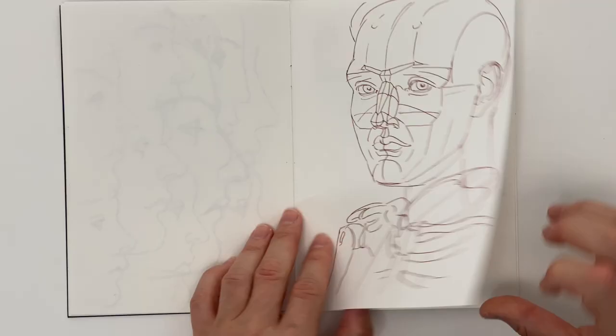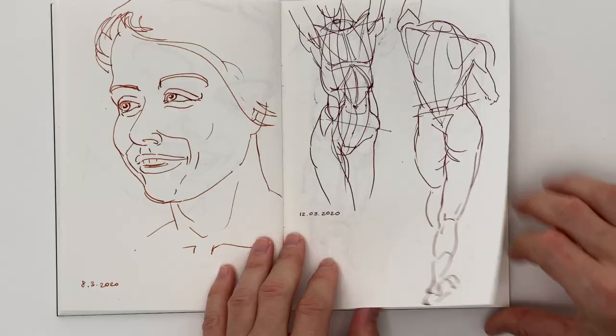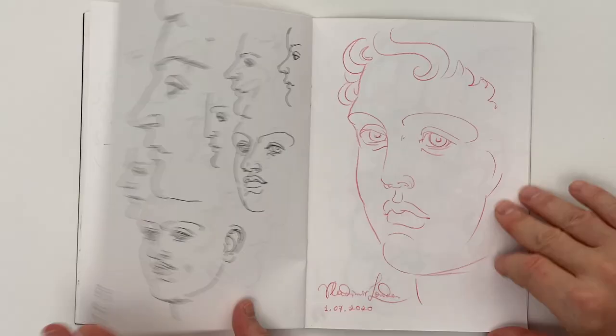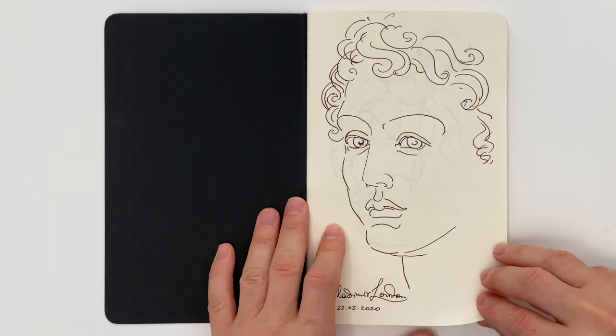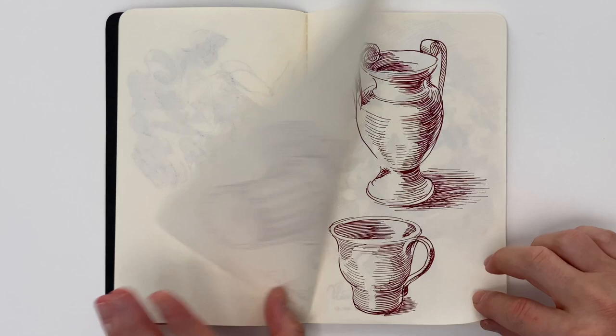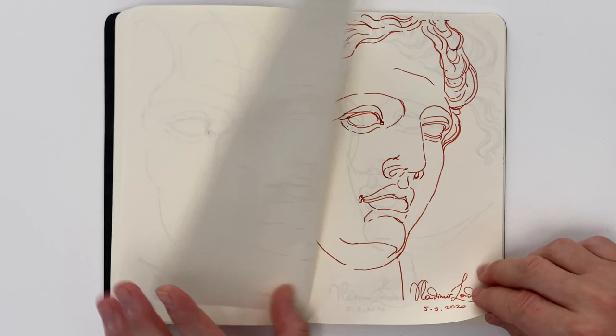And this is fine, because the purpose of these sketches is different. I do not aim to make perfect artworks while sketching. I sketch to practice, to think, and to learn. I sketch idealised faces to practice the proportions of a human head, its anatomy and construction. These sketches are full of mistakes, but it is not important. What really matters is that I see those mistakes, and therefore I can work on improving them. The unforgiving medium of pen and ink does not allow me to fix errors in sketches, so I have to draw new ones to improve. This keeps me going, and with every new sketch I learn something new.